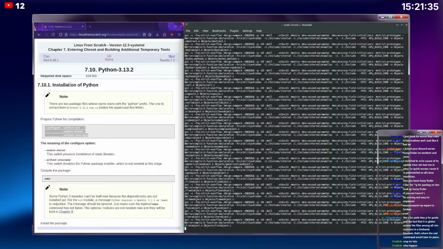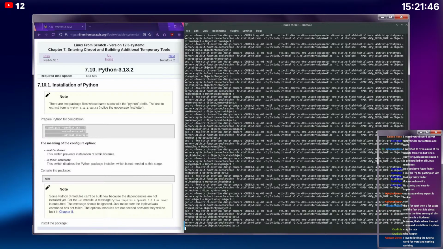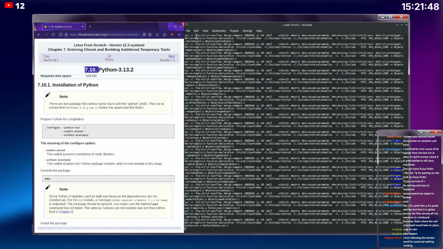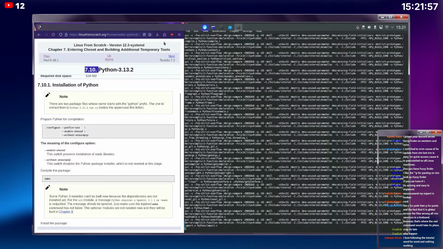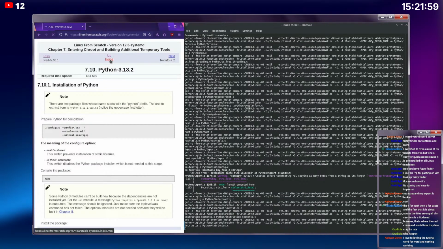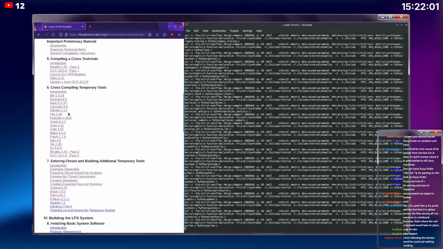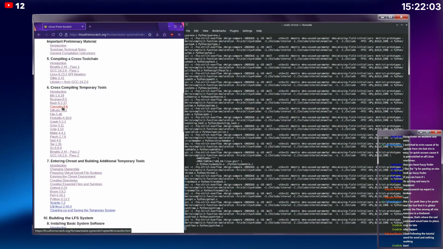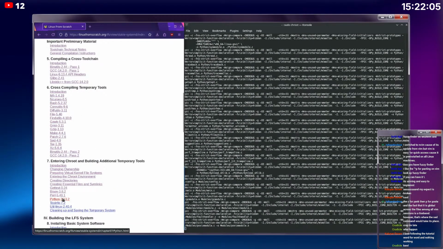What happened? Oh, I'm on chapter 7. I'm on chapter 7, 7.10. I'm in the true root environment and I'm right now compiling Python. That's where we're at now. And if we go into home, I've done everything from here all the way down to here.